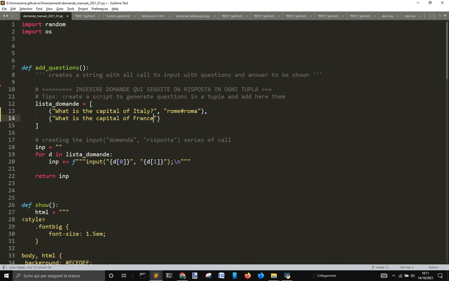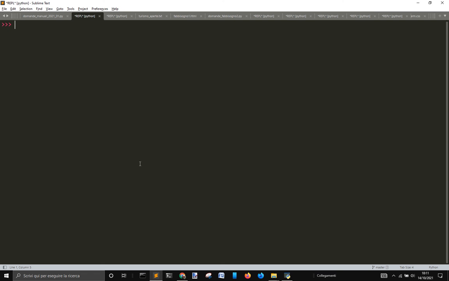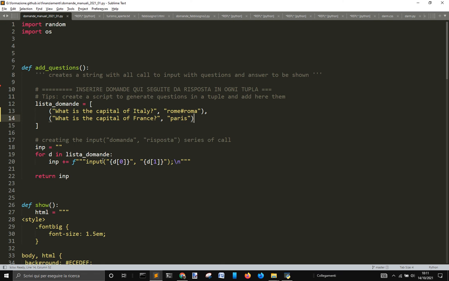Like this, capital of France, for example, and you see Paris. So if you run it, you get Rome here, and Paris here, and so on.